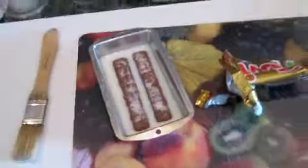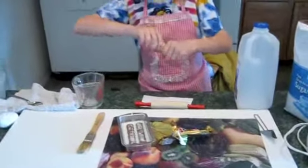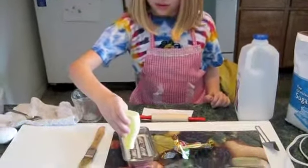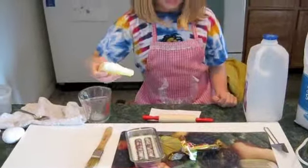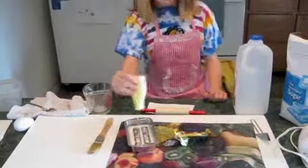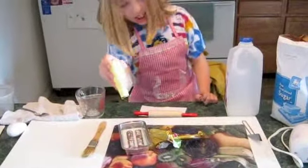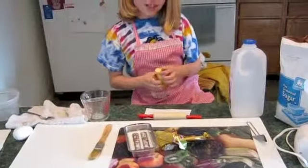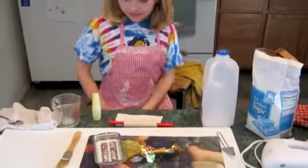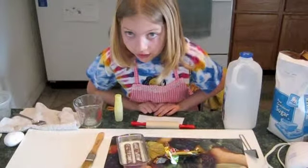Looks good, doesn't it? Mmm, delicious. Now time for whipped cream. There! Here's the cake. Okay. Now time to enjoy it.